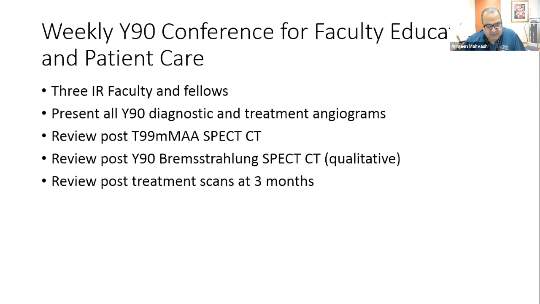What we set up is that we actually started by having a weekly conference. I think that was very important for us, because both of us being novices, we needed the direction of somebody more experienced. So basically the 3 faculty and then fellows would join us. We would present every Y90 case, diagnostics and treatments. We did have SPECT CT at the time, and we did Bremsstrahlung SPECT CT, even though they weren't quantitative at the time, they were qualitative. And then we would review their treatments at 3 months to see what would happen.